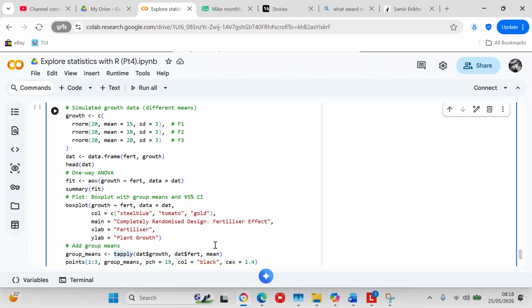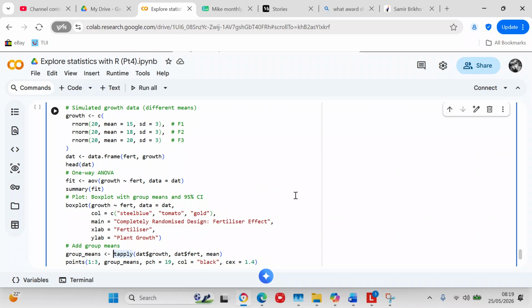F3 is a randomly sampled normal distribution of 20 samples with a mean of 20 and a standard deviation of 3. So you can see that the sample data we're creating is F1 has a mean of 15, F2 has a mean of 18, and F3 has a mean of 20. But in real life, you don't know what the mean is going to be. This is just the data that we've created to demonstrate this program.